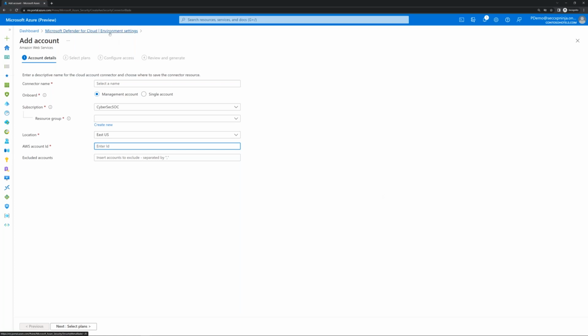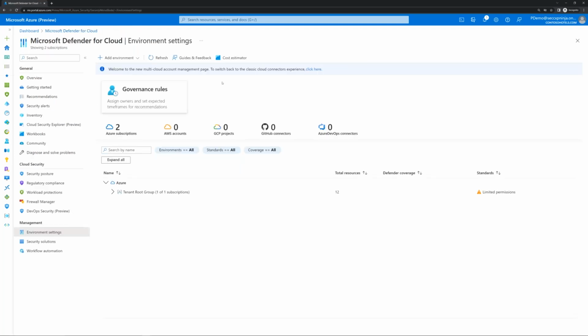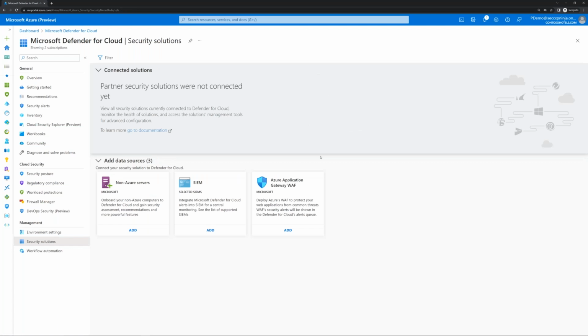That applies to AWS, GCP, DevOps, and so on and so forth. As we mentioned before, though, it's not just cloud, it's on-prem as well. So if we have a look at the security solutions here, Microsoft acknowledges that you're not necessarily using everything cloud-based and you're not necessarily using everything Microsoft-based. So say you've got a SIEM from a third-party vendor that's still on-premise, you can integrate that. And there are various native connectors or others that you can customize yourself to bring it in.